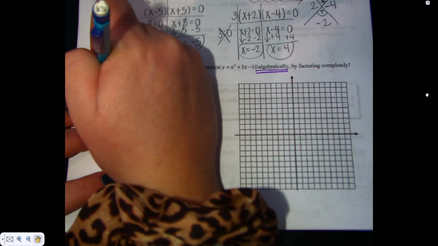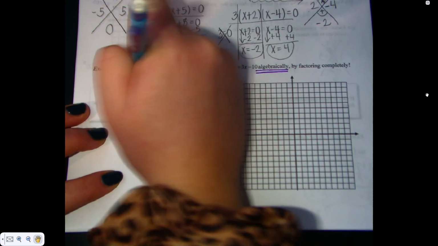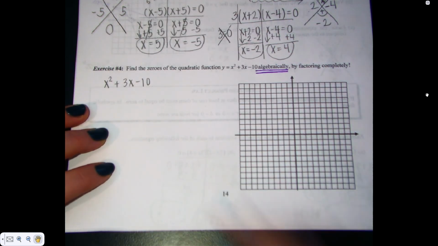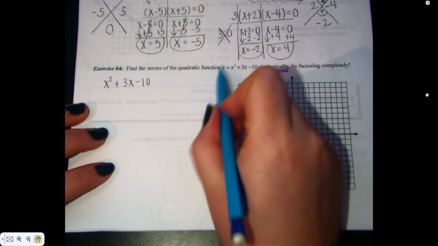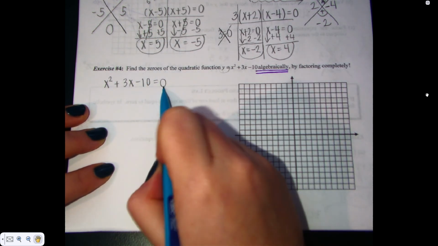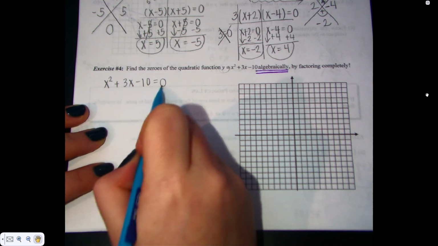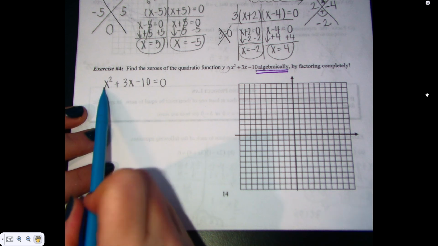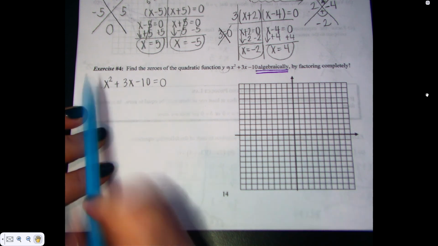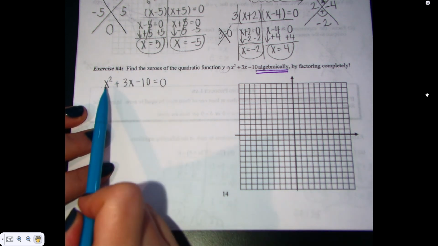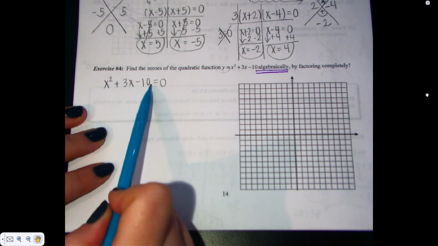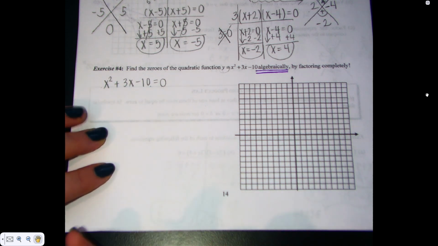So I get x squared plus 3x minus 10. Since I'm going to find the zeros, notice how this is a y. If I want to find the zeros, I'm going to set this equal to 0, because the zeros are where y is 0. So this thing has to be set equal to 0. Can I pull out a GCF? No, because 1 is the smallest number, so I wouldn't pull out a 1. What about letters? x squared, x, no x. So no letters can be pulled out either.